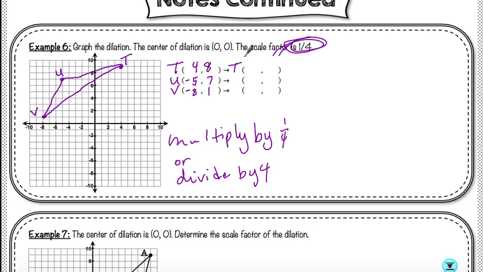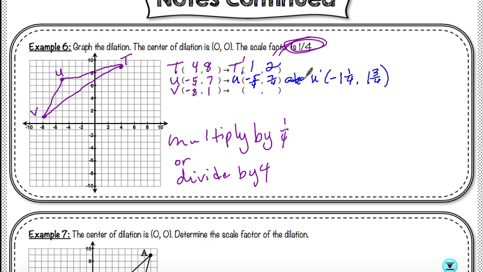4 divided by 4 is 1. 8 divided by 4 is 2. -5 divided by 4 is -5/4. 7 divided by 4 is 7/4. Okay, so if we would like to write that in a nicer way, we could say this is -1 1/4, and we can say that this is almost 2, because 8 divided by 4 is 2. So this would be 1 3/4. We're missing that 4th to get to 2.